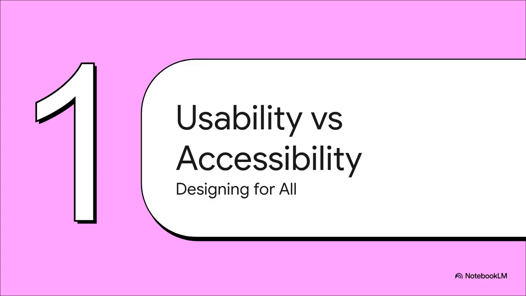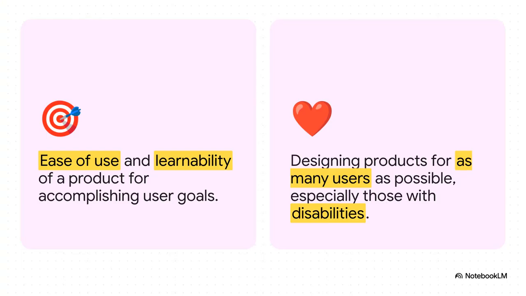Okay, so that idea of fitting the tool to the person leads us to two really crucial concepts: usability and accessibility. Now, they might sound kind of the same, but for your exams and just for being a good designer, you have got to know the difference. So here's the breakdown. Usability is all about how easy and efficient a product is for the, let's say, typical user. Can they get their task done without pulling their hair out? But accessibility, that's a much bigger and more important question. It's about intentionally asking, how do we make sure that people with the widest possible range of abilities can use this thing? One's about ease of use, the other is about inclusion.